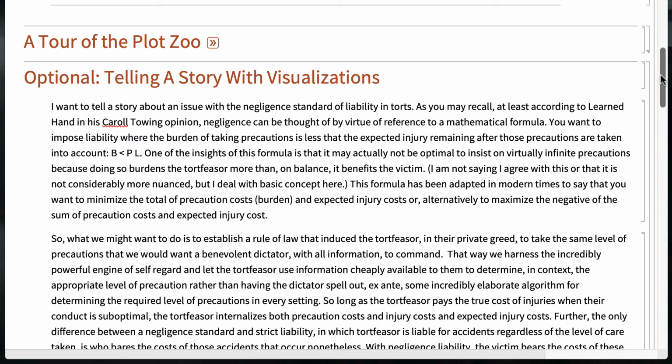They undertake some level of activity and precaution, and that level of activity and precaution is going to determine the revenue, for example, they get from the activity, the costs of precaution, and the expected liability from any accidents that result given the level of activity and precaution that they're taking. So this is a pretty standard law and economics story, and I don't want the focus to be necessarily on law and economics. I want the focus to be on presentation of information.